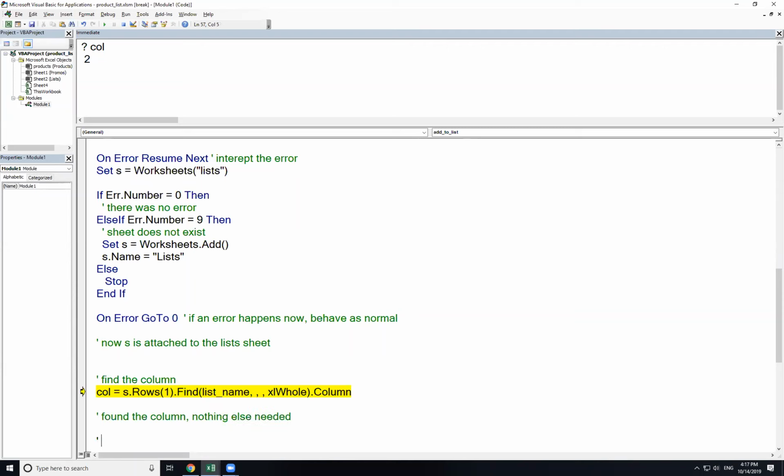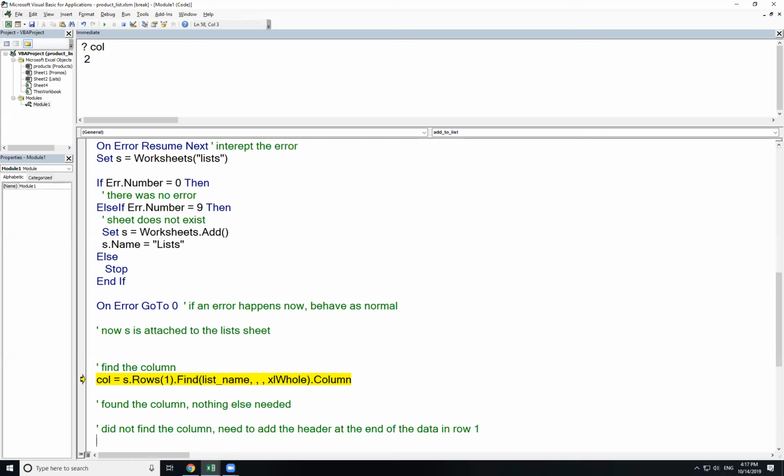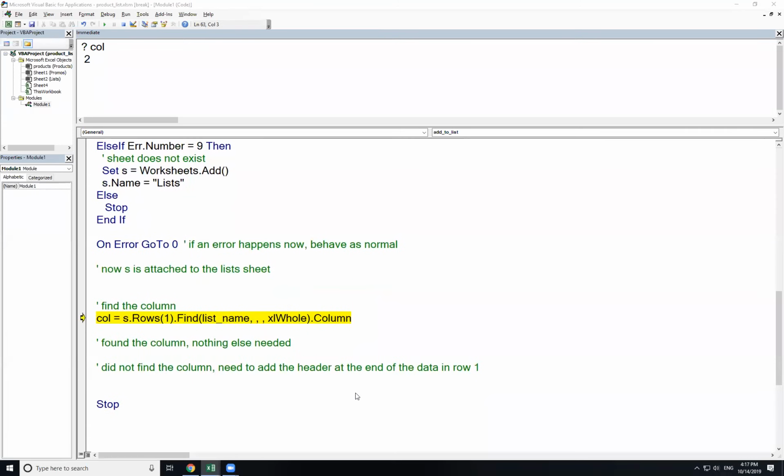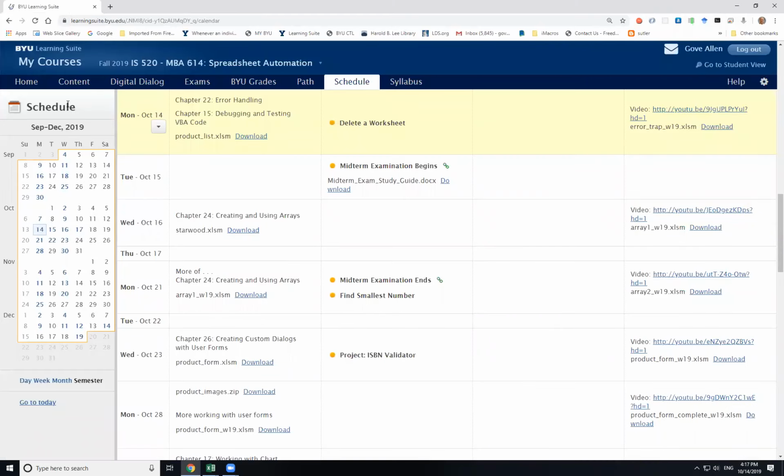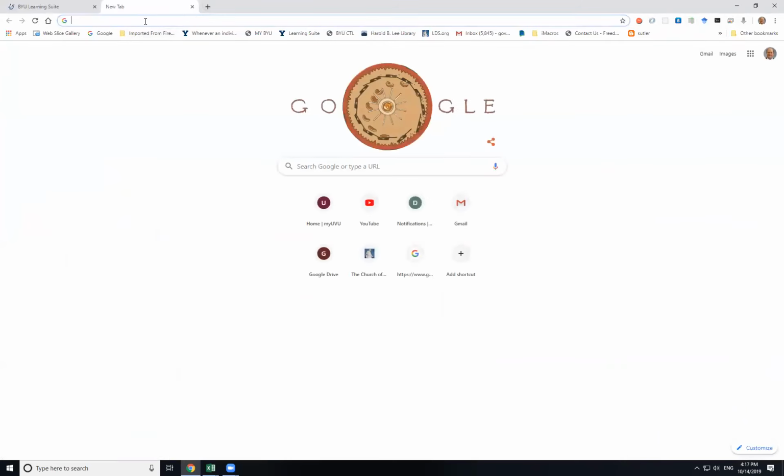The other option is didn't find the column, need to add the header at the end of the data in row 1. Whew, what a great comment. Okay, so that's what we're going to do. Let's take 5 minutes and let's see if you can do it.